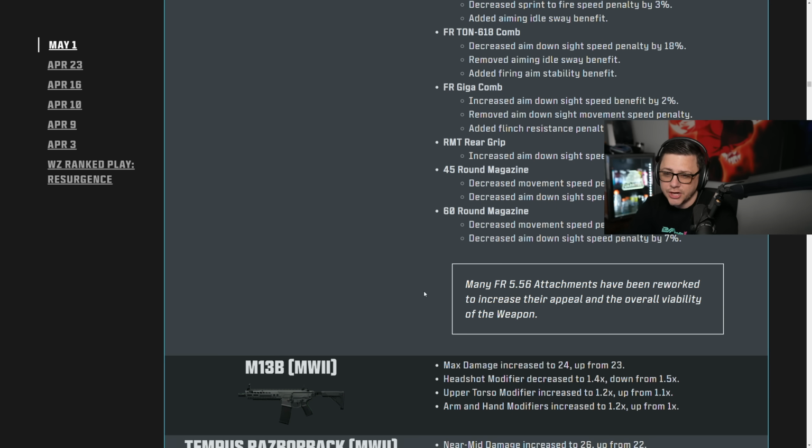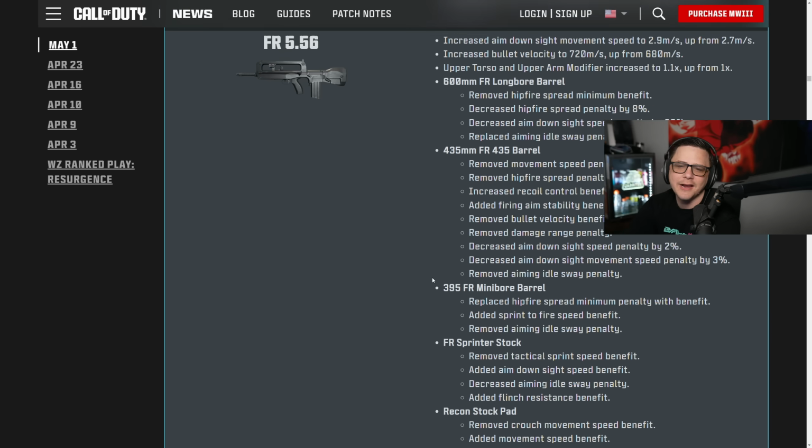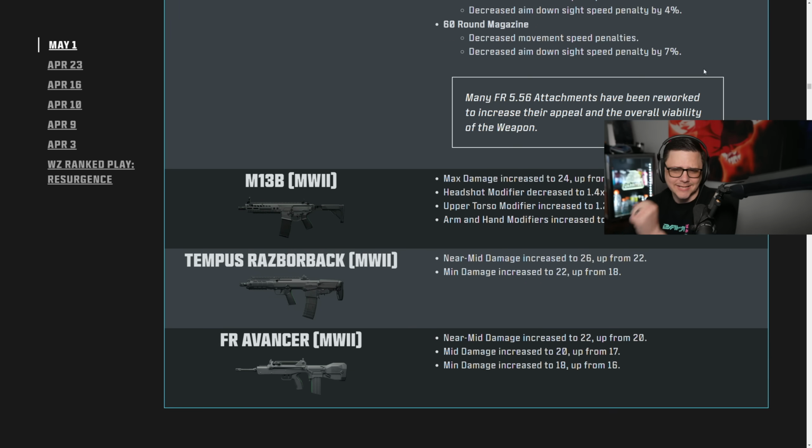All right, huge changes. Many FR attachments have been reworked to increase their appeal and overall viability. Ain't no one using this thing. I don't know, burst, unless it has a tight spread, it's not going to work. M13B gets a slight buff up close, which is cool. A headshot multiplier is decreased, upper torso increased, and then arm increased. So they kind of reworked it a little bit.